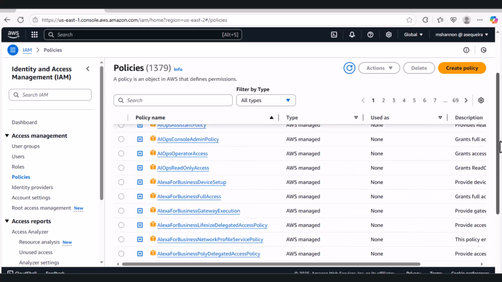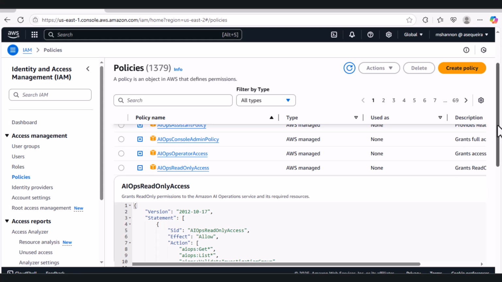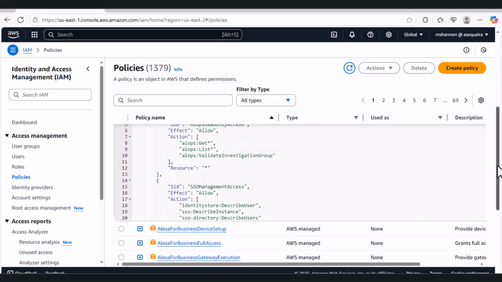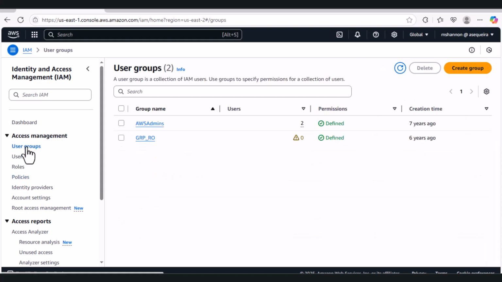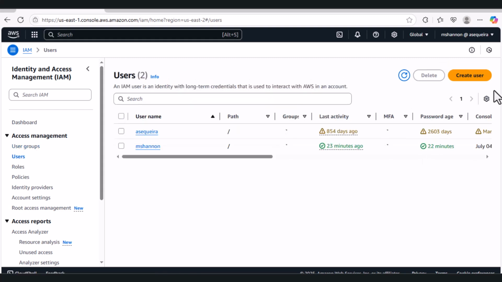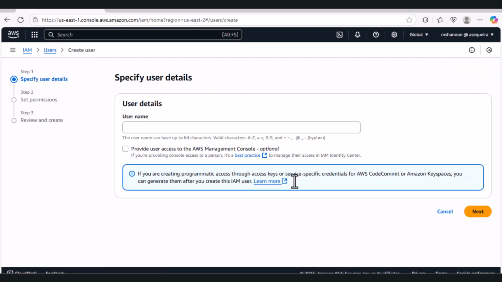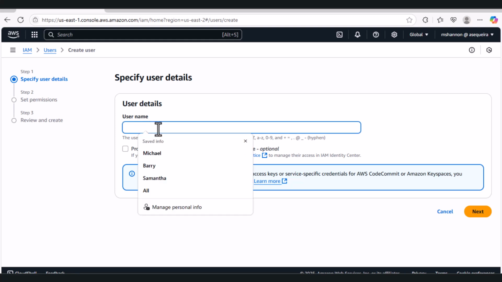So you could have up to 10 of these applied. And they're just basically JSON documents that say what you are allowed to do. So you would apply this allow list, up to 10 of them, to the group. For example, GRPRO. Then you would create your users, and then you would place the user in the group. And then they would get that particular set of policies, what they could do in the cloud.